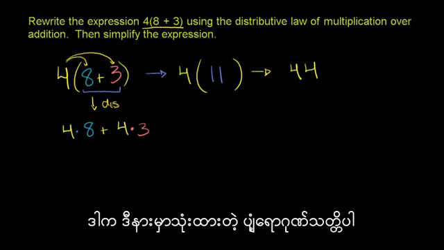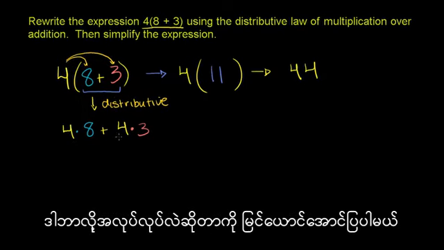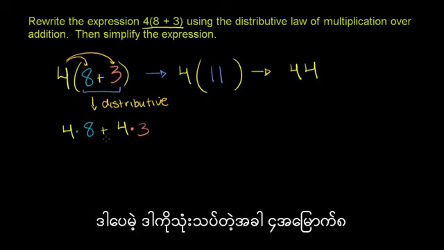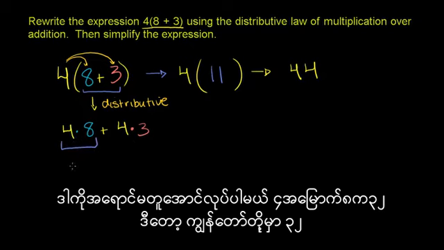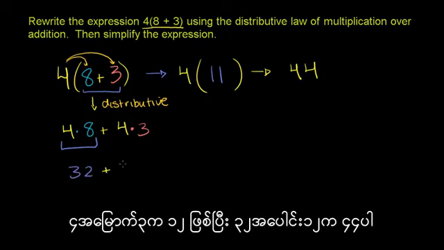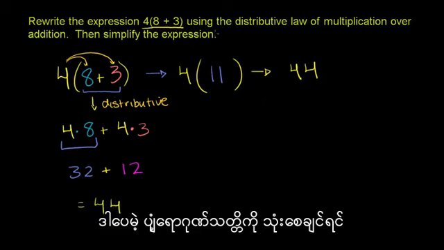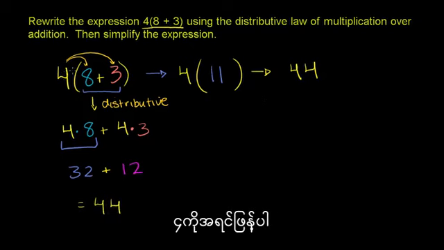This is the distributive property in action right here. And then when you evaluate it, I'm going to show you in kind of a visual way why this works. But when you evaluate it, 4 times 8, let me do this in a different color, 4 times 8 is 32. And then we have 32 plus 4 times 3. 4 times 3 is 12. And 32 plus 12 is equal to 44. That is also equal to 44. So you can get it either way. But when they want us to use the distributive law, you distribute the 4 first.